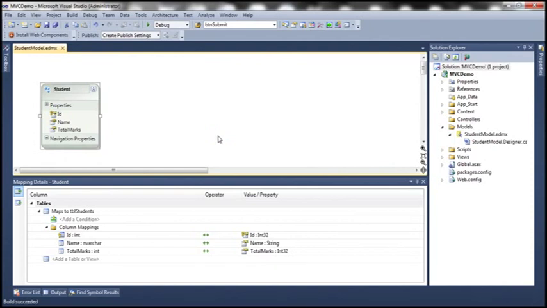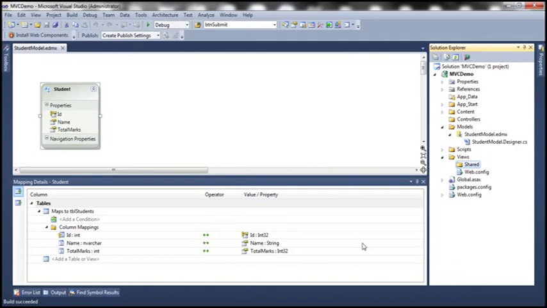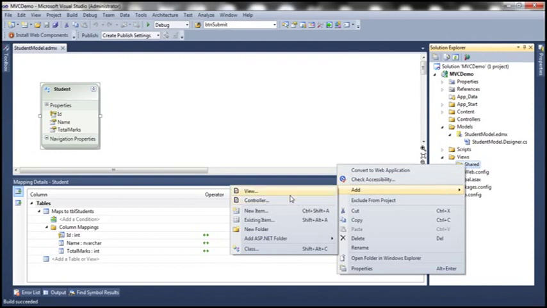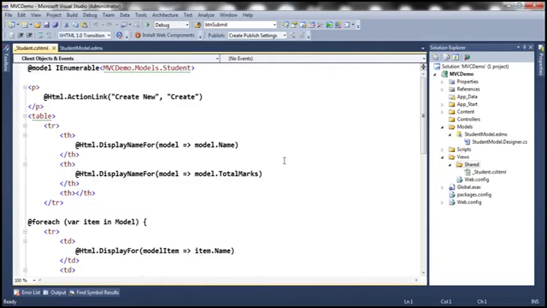Alright, the next step is to actually add a partial view. In a bit we'll understand how we are going to make use of that partial view. So at the moment within Views I don't have anything except the web.config file. So let me first add a Shared folder here, and I'm going to place that partial view within this Shared folder. So let's right click on the Shared folder, add a view, and let's call this _Student. We want to create a partial view, and I want to create a strongly typed view against the Student model, and the scaffold template is going to be List. So let's add. So this should create the Student partial view.